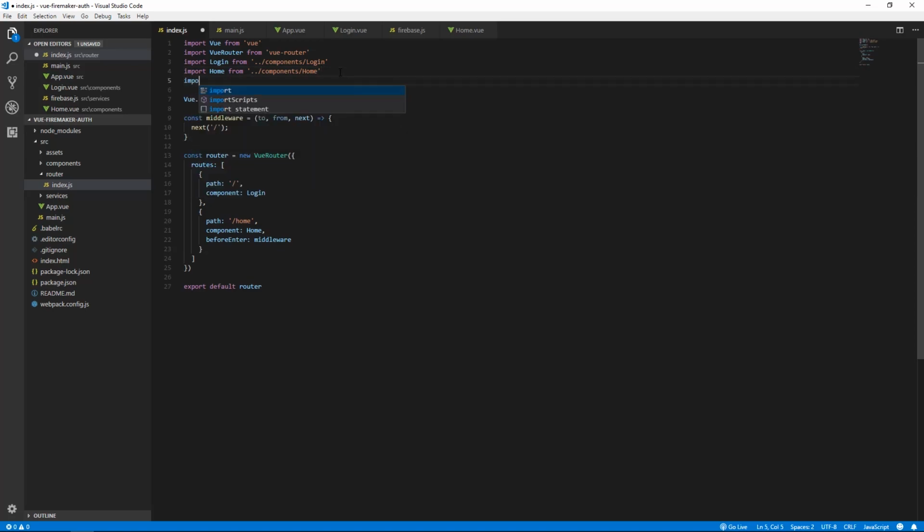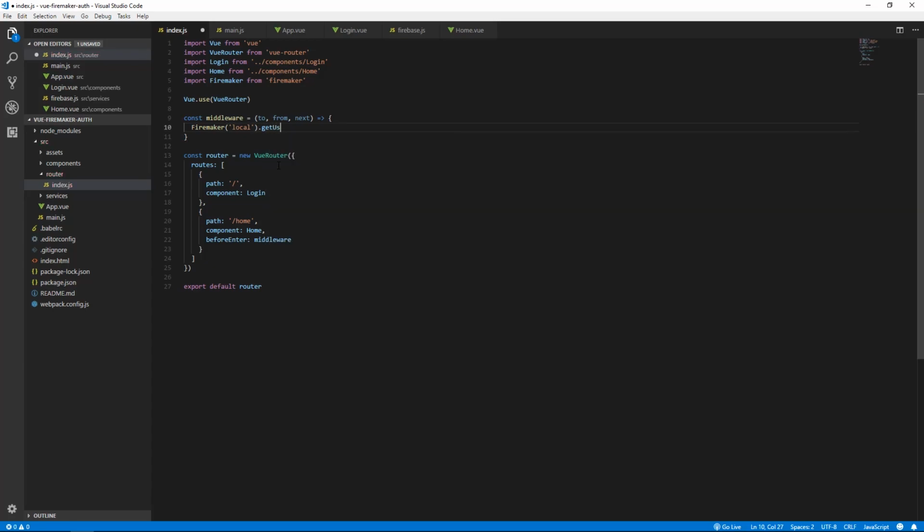So what I want to do is import Firemaker from Firemaker. And in this logic, I want to do Firemaker. This is another neat method that gets provided by Firemaker.